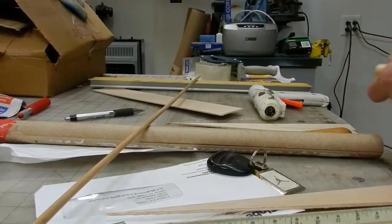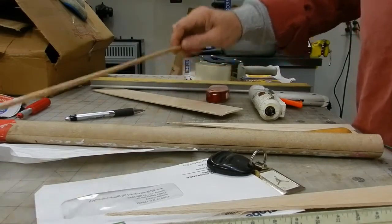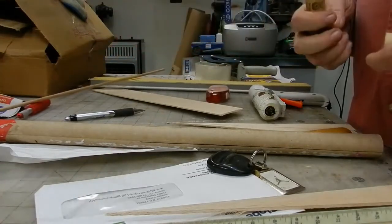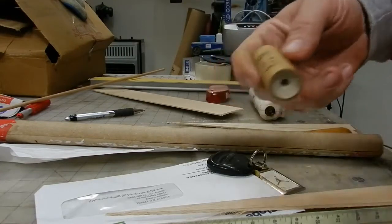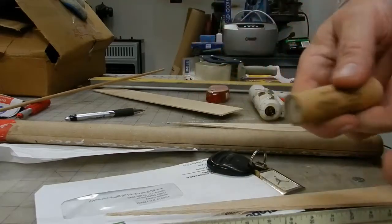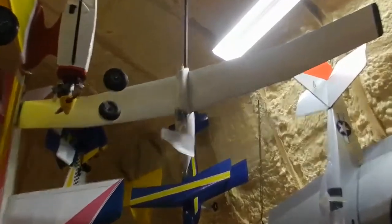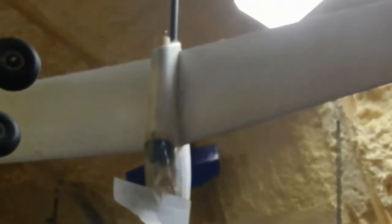Okay, as I was walking around the shop doing this, I had another brilliant idea, which I'll bring up in just a minute. But let me explain a couple of things here. We've got some D's. And where I got these was I picked up this Estes glider. It's an Estes rocket glider, and a rocket engine goes in there.